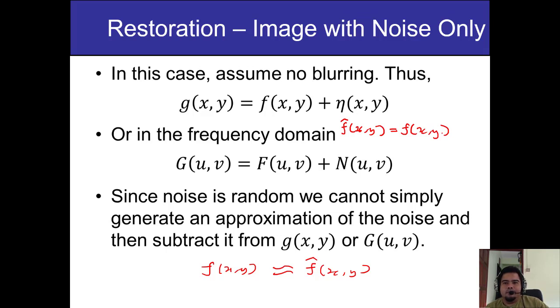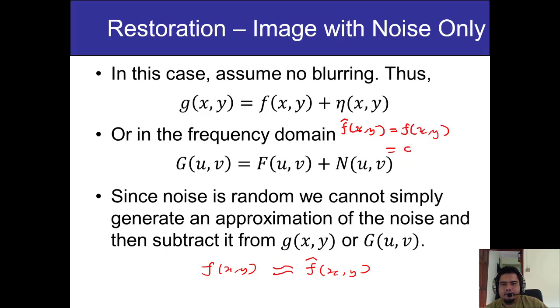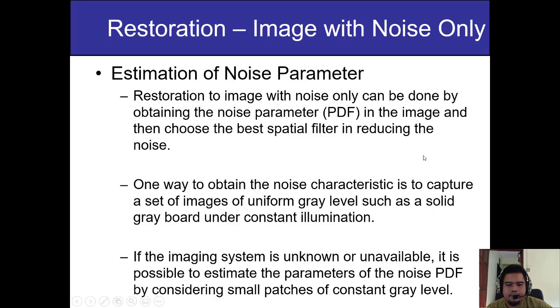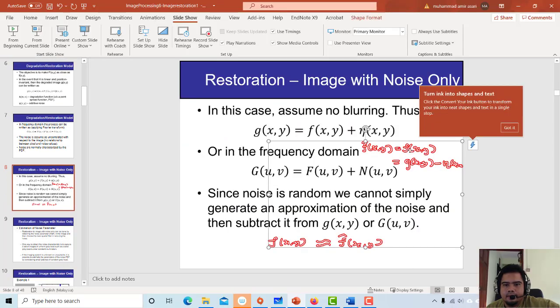So if I want to get my f from this equation, since it is only a plus operation, you can just take your G, because that is the one that we can access, your g(x,y), and then directly subtract your noise. Sorry, let me try to write this one again, because the area there is not good.